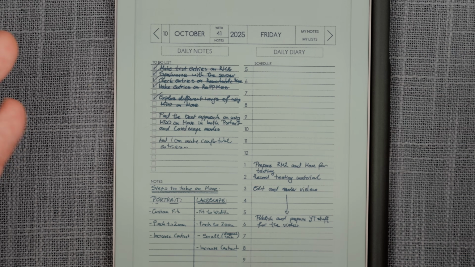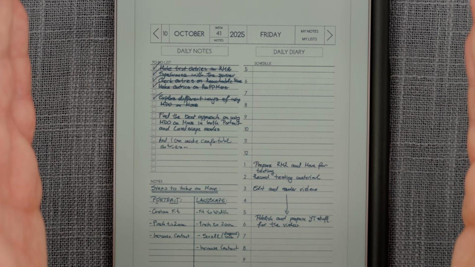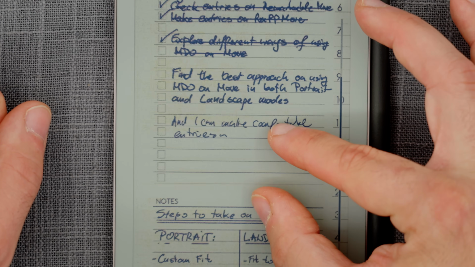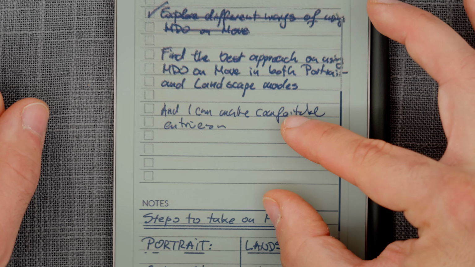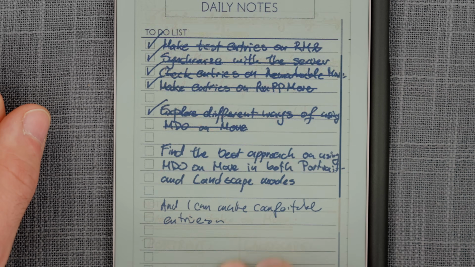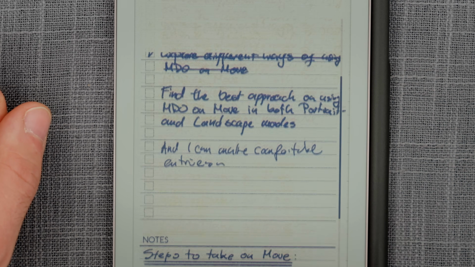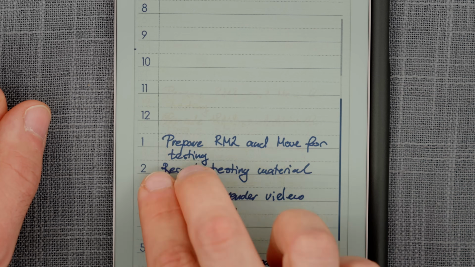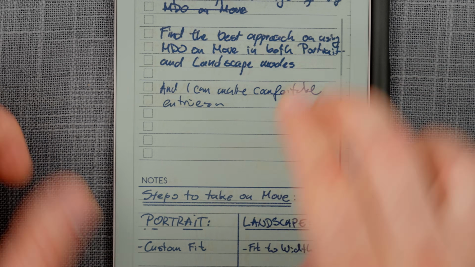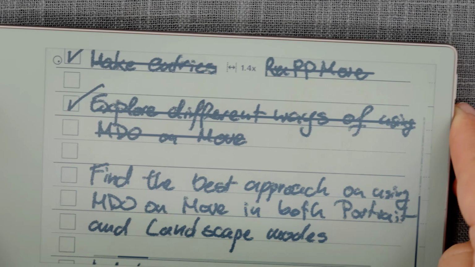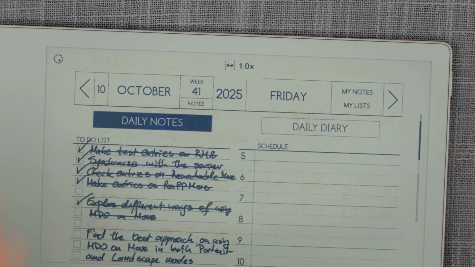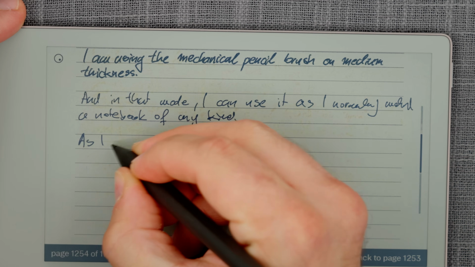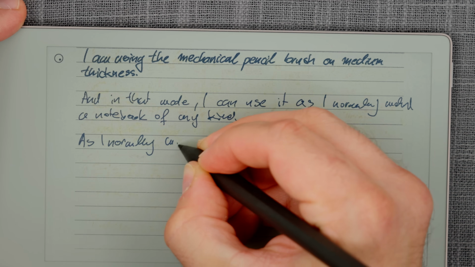So basically the workflow that I had was fit to width in all of the modes, increased contrast to full page on all of the modes, using the pinch to zoom in portrait mode to basically center around a column that I'm working in, and then simply go up and down, do what I need to, and then I can just easily scroll the same way and fill out the schedule when I need to do that. And once I'm done with that, then I can just go into landscape mode, zoom out, fit to width, go here, go to my daily notes, and start making the entries as I normally would.